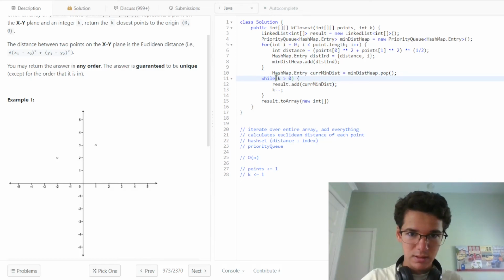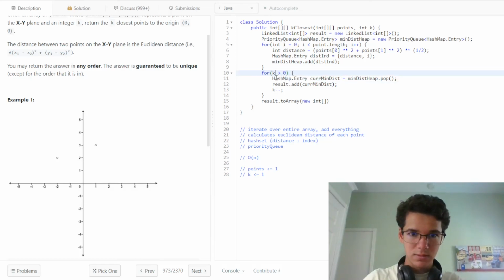So I'm going to say for int j is equal to 0, for as long as j is less than k, we'll increment j.